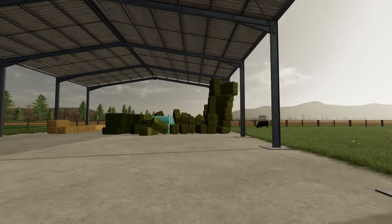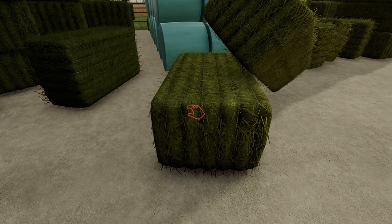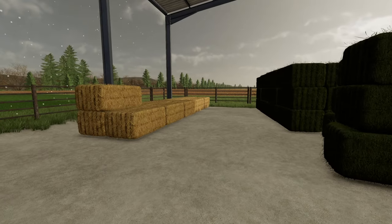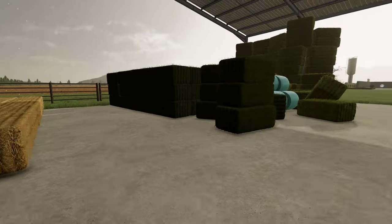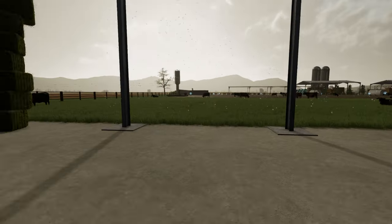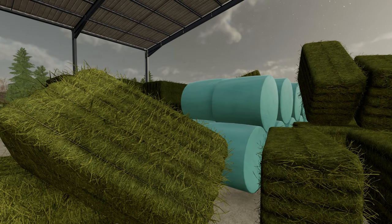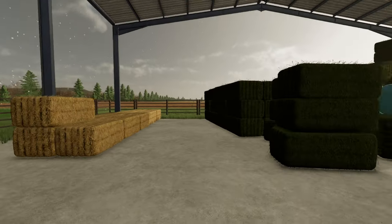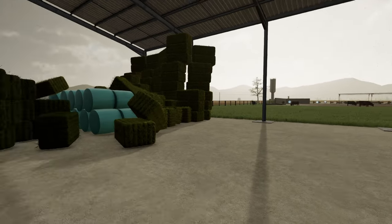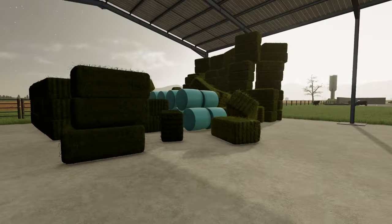So, we don't have any hay bales over here. Well, this is hay. We got straw, we got hay. What else do we need? Oh, silage, that's right, yeah. Well, we got some right here, too. All right, so I guess we can pull from these stacks over here. Except for the straw. I think I'm going to keep the straw here for their bedding.